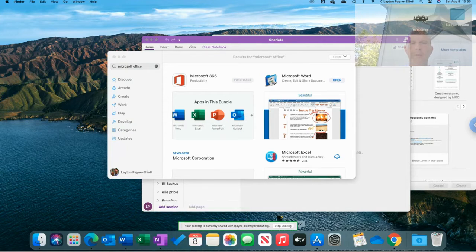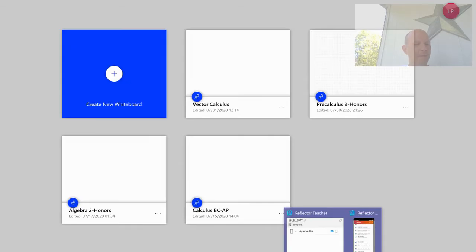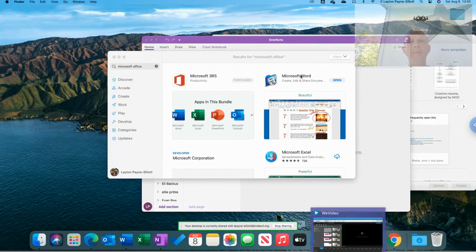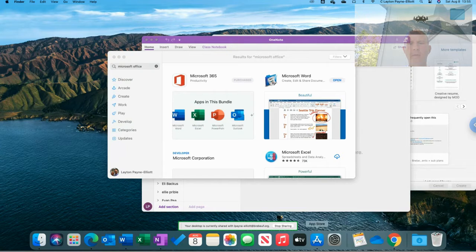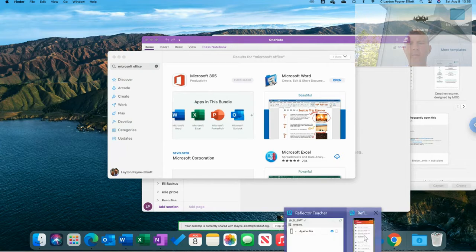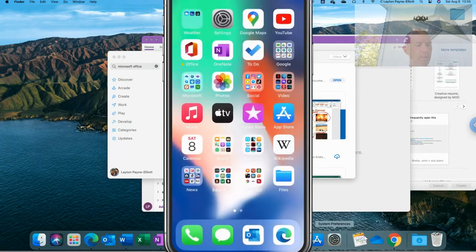I want to talk for a second about this one, Microsoft Whiteboard. We're going to use that instead of when you come by for help and I need to show you something on a piece of paper. This is going to be my piece of paper. I actually have it on iPad and phone, so I'll be using it on an iPad mostly to kind of pull it out pretty quickly. So let me go to my phone really quick and just kind of walk you through this one.